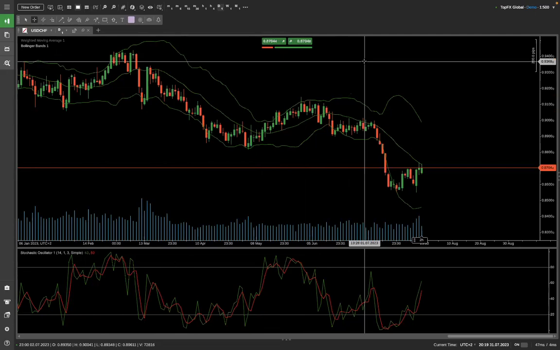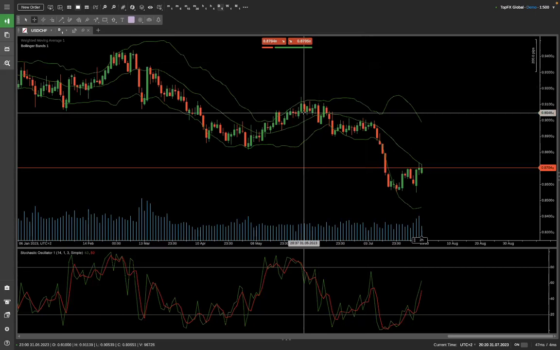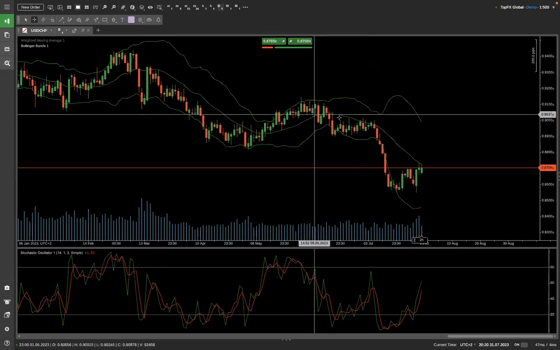The other thing is position sizing and calculating risk to reward ratio. So position sizing refers to determining the appropriate amount of capital to risk on each trade. So it is advisable to risk only a small percentage of your trading account on any single trade. Okay, so this is for educational purposes only. When you calculate your position size, divide the amount you are willing to risk on the trade by the difference between your entry price and the stop loss level, and this calculation will determine your number of lots or units to trade.